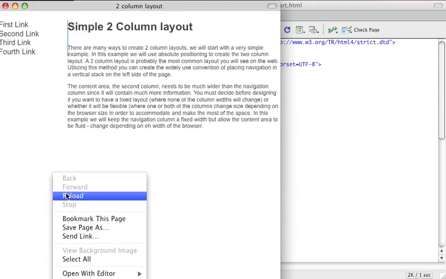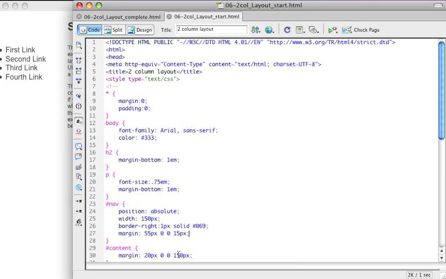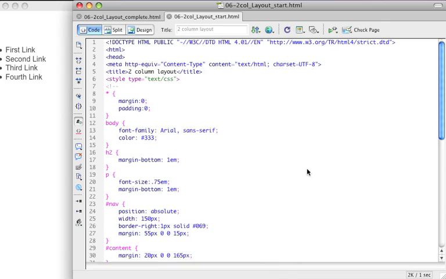If I save this now and refresh, you can see how this div is overlaying, and I need to adjust that by pushing my second column away now. Instead of 150 pixels, which was what we used before, I need to actually push it away 165 pixels. So let's change this number here to 165. And now when I save the page and refresh the page, you can see that now this starts right at the right-hand border that I just temporarily put on there so we could actually see where this div was kind of residing. So definitely keep that in mind, and we've discussed that before.